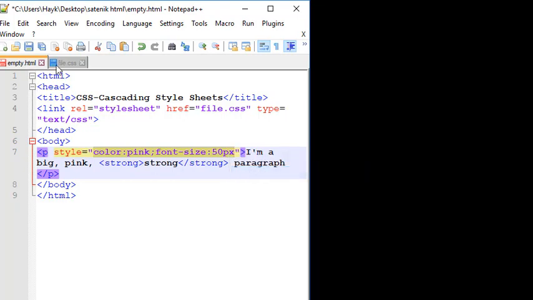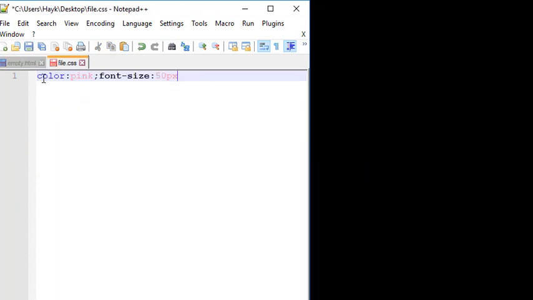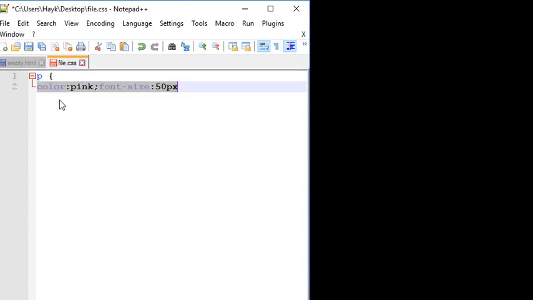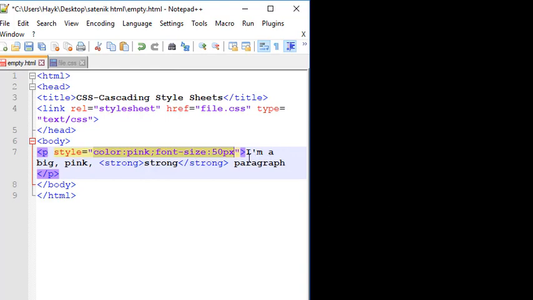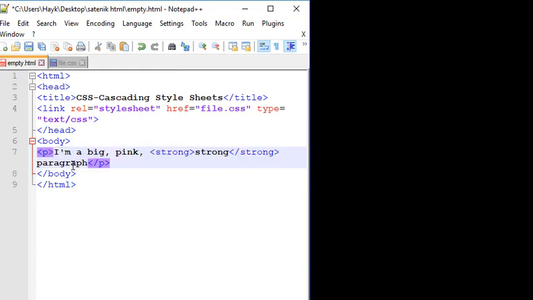Copy, and I'll paste that over here. And what we need to do is add in our P element. So we're going to type in P, curly braces, and let's close our curly braces. And let's go back here and delete this, as we don't need it. And as you can see, we literally have no CSS in this file. We did it through this link tag.